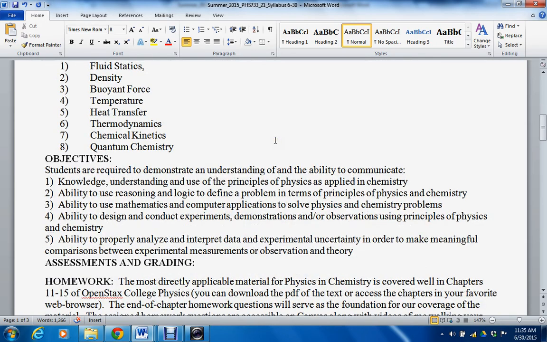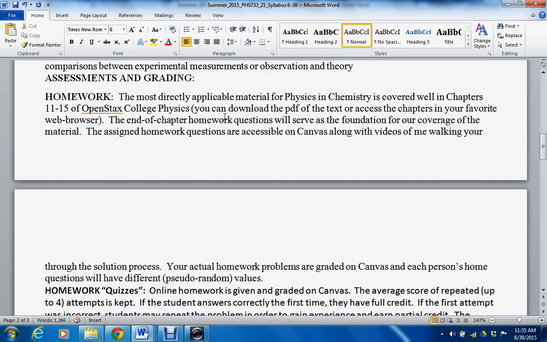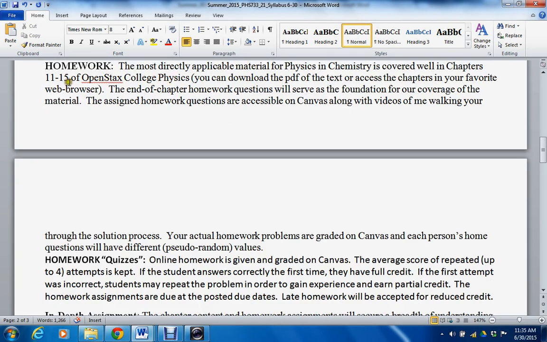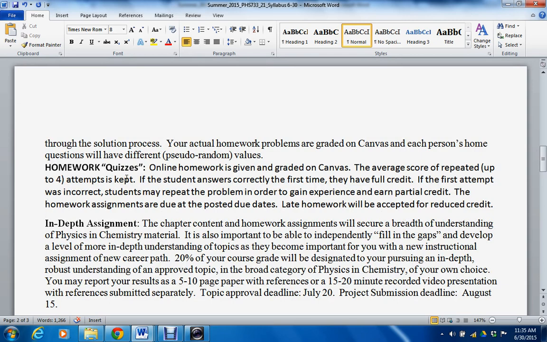So let's get to the parts that are interesting to people. The homework is coming out of the textbook. The homework is presented by way of quizzes that are given online. So on the course page underneath each chapter where I've assigned things are homework problems that you click on that takes you to a thing that says it's a quiz on that material. The quiz part is just that's graded homework. There's no place to list just homework on Canvas, so it has to be listed as a quiz.